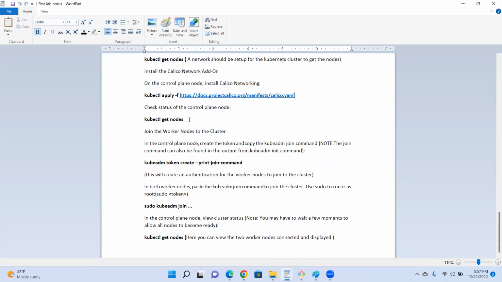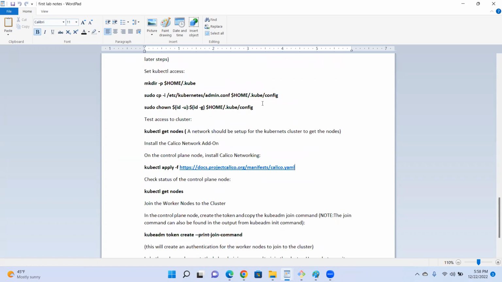And if we now type kubectl get nodes, we still cannot get the nodes because we didn't authenticate the master node to the worker nodes, right? So for the authentication we have to create a token on the master node so that it will be connected. A token will be generated, and that has to be copied onto the worker nodes so that the master and the worker nodes are authenticated.